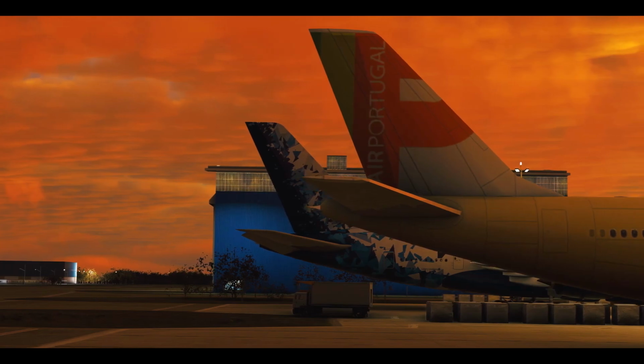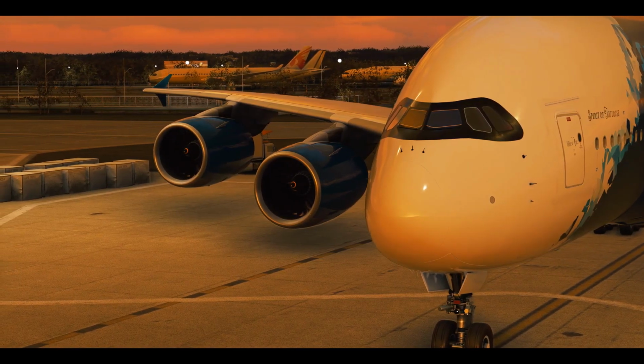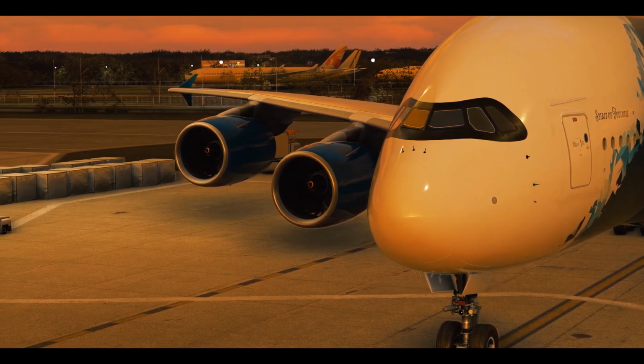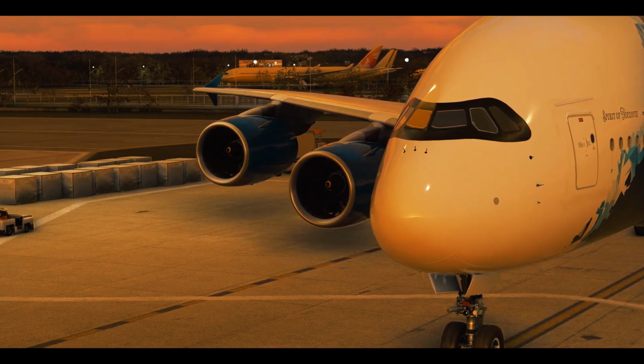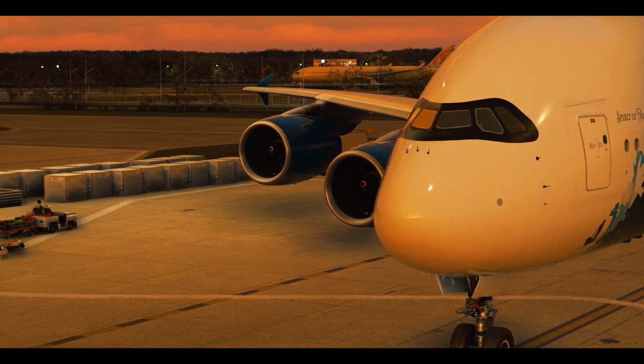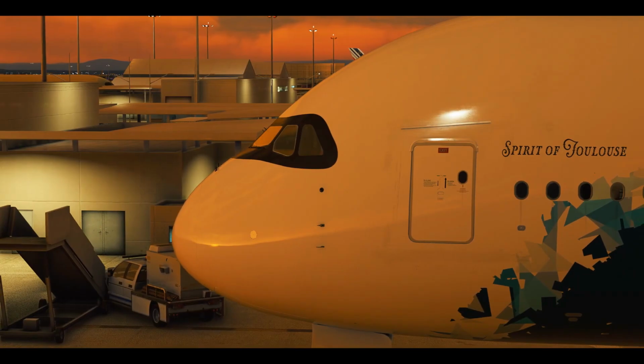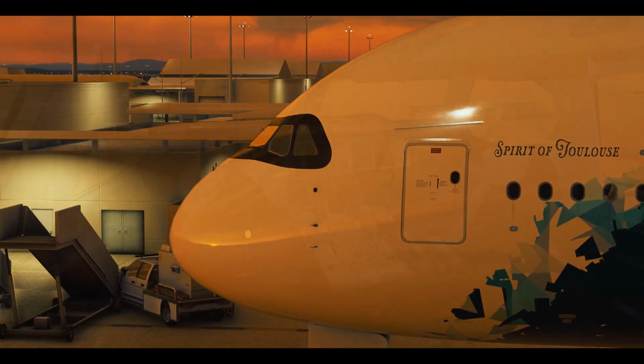So the first thing that we see is their brand new Spirit of Toulouse livery in the opening scenes of this cinematic sneak peek. Now, I am truly a big fan of this one, and I think the name of it is very suitable considering that this was shot at the Airbus manufacturing plant in Toulouse, France. So now let's jump inside of the aircraft.